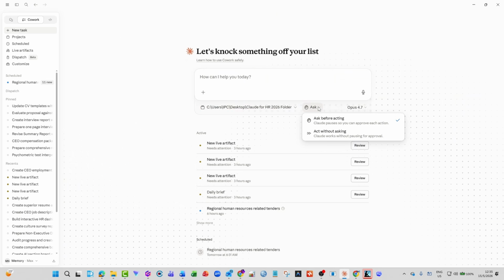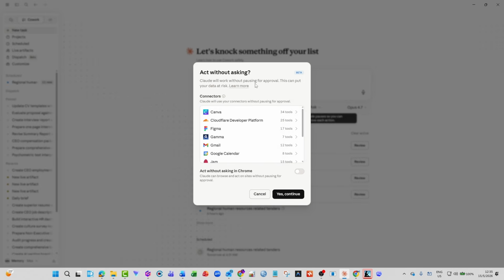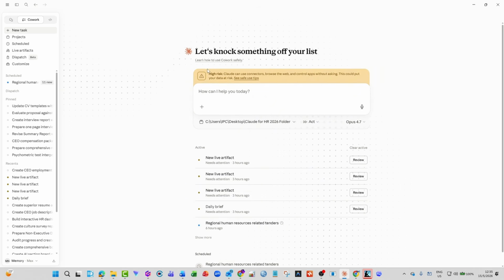Then also, if you look here, I can actually tell Claude to act without asking questions or to ask questions. I normally, because I trust it now, I've been using it for a long time, just choose act without asking instructions, and it will give you this kind of window where you can just say continue, then it will highlight this at the top. But it's not something very scary, but I've used Cloud, so I would recommend that you activate that. So that's one of the most important parts.